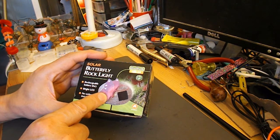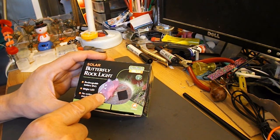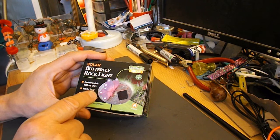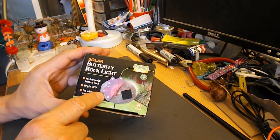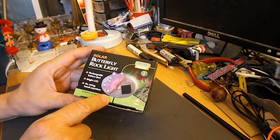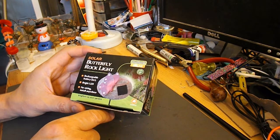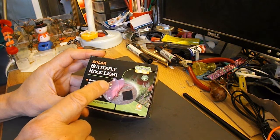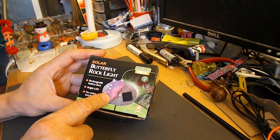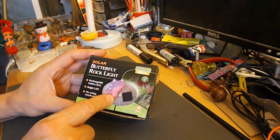I normally tell people there's no way you're going to get a lemon to power a car, but I was trying to think laterally, and think if there was any way I could get the power to work. So that's my theory. This is the cheapest solar powered light I could find — it was about 95 pence. So I'm going to take it apart, take the bit of circuitry out of it, connect that bit of circuitry to a lemon battery, and see if that will charge it up.